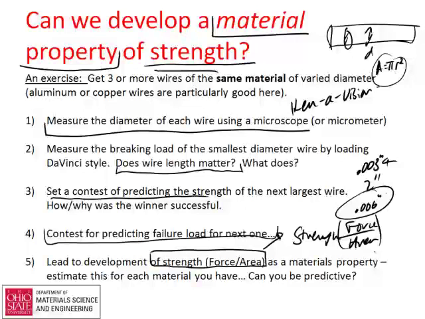What you've done at that point is you've shown why we use these complicated units, not that complicated, and you've also shown the idea of a material property that you can measure. You've shown your students that they can devise a test to measure that, and they can be predictive of other things. Then later on after that, they can go on and say, okay, which is stronger, aluminum or steel? And you could predict out of this whole suite of things what's what. So really moving towards engineering principles that you can use in design.